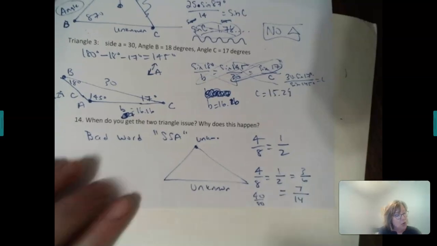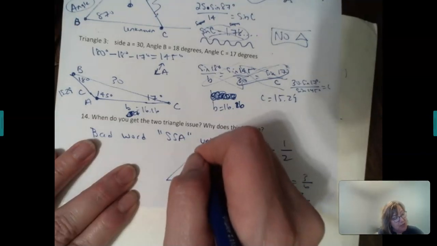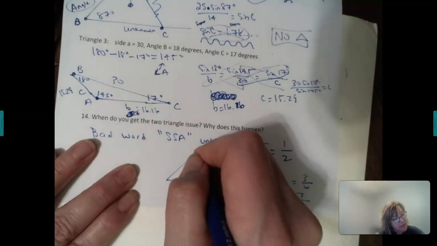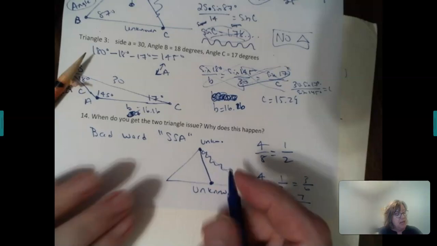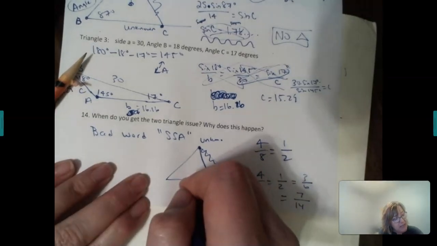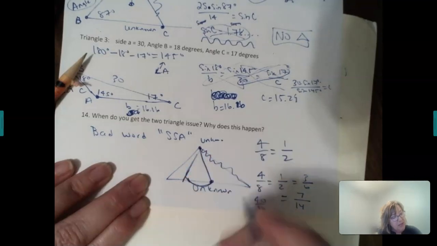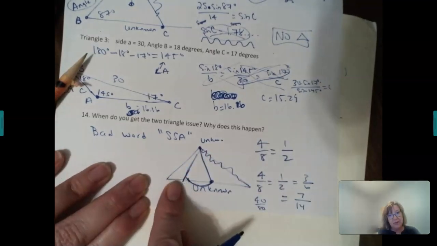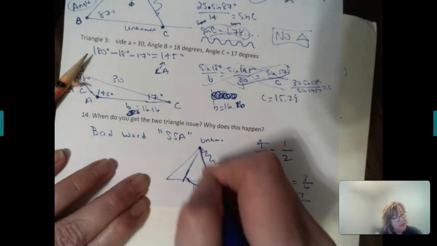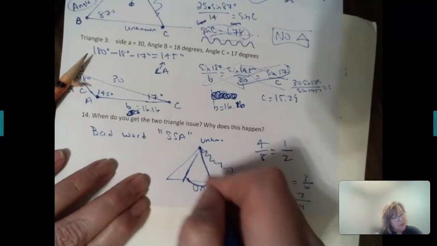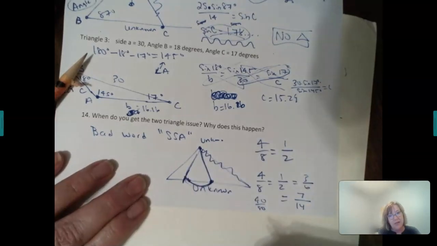Okay. So again, why does this happen? Well, all right, the two triangle issue is when this side over here is just a little bit longer than the minimum, and it can swing in and out. So if it's out, you have an acute triangle, but it can swing in and make a second obtuse triangle. Okay, so that's kind of when that happens, when the minimum height, and this is just a little bit more. And so, yeah, you can have an acute angle here if it goes out, and then if you slide it in, you can get the other one.